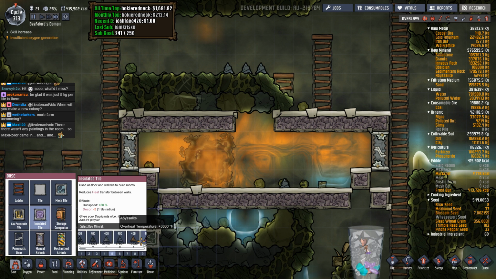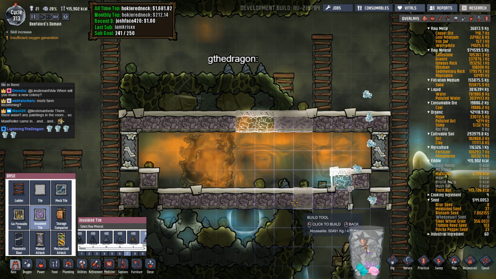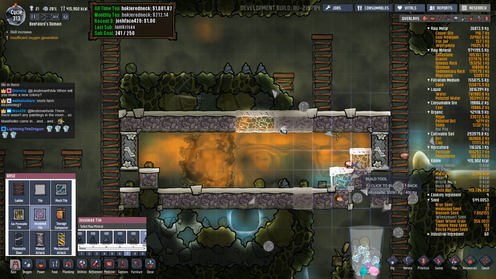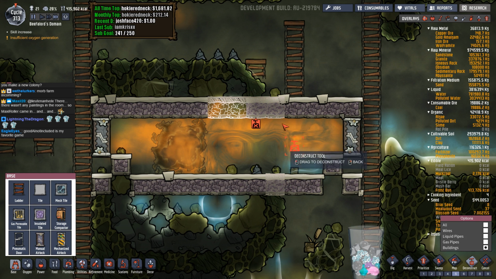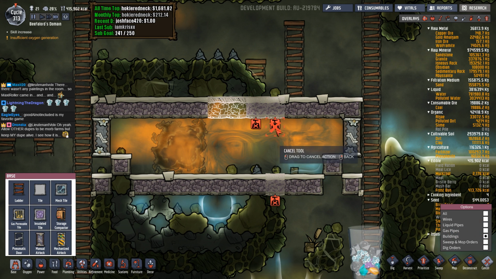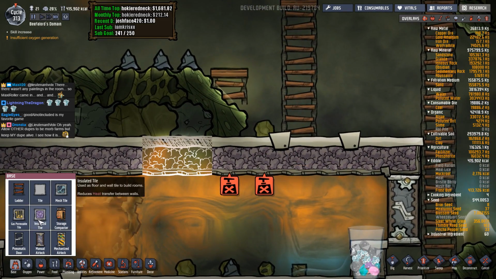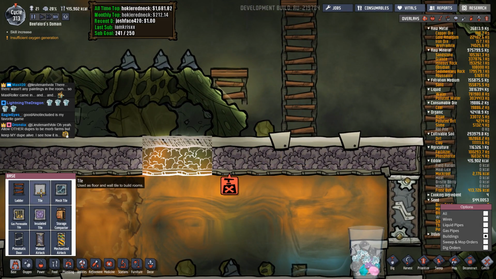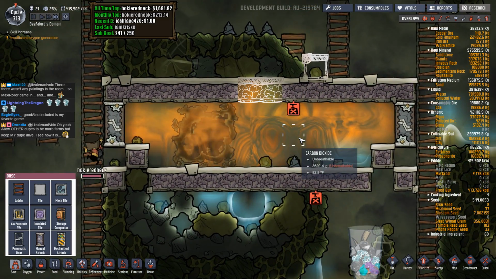So now what we need to do is figure out what isn't abyssalite by doing this. So what we have here is a case of no abyssalite and cancel build. No. Okay, let's just do it like this. See, cancel. But before we break that tile, I would like to cap it off with granite, just to prevent any more gas getting out.